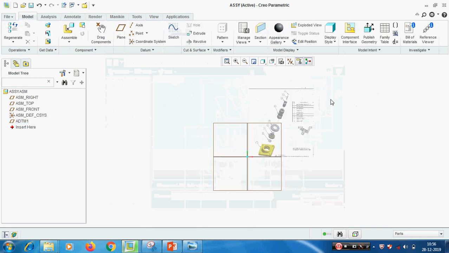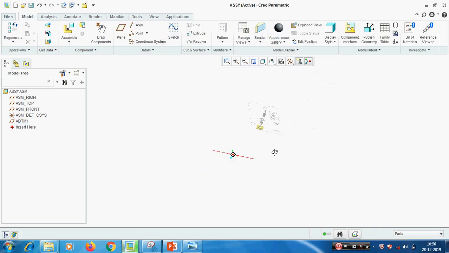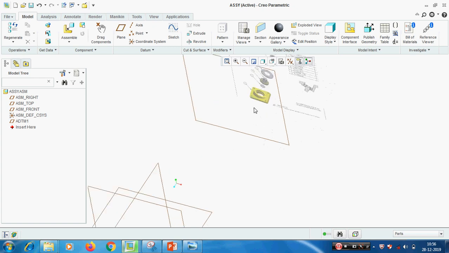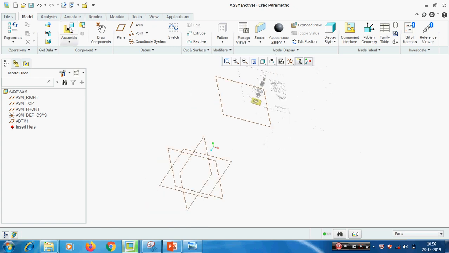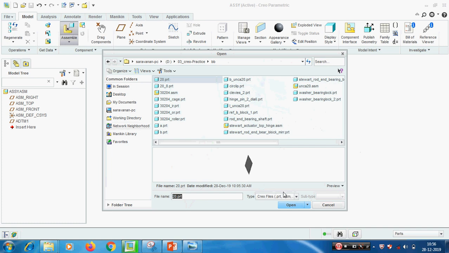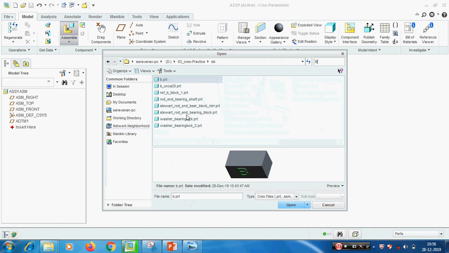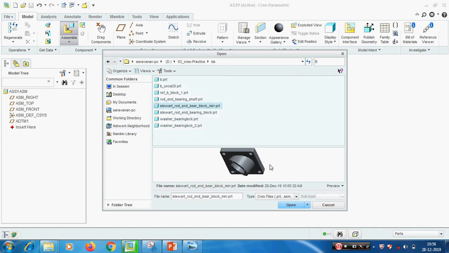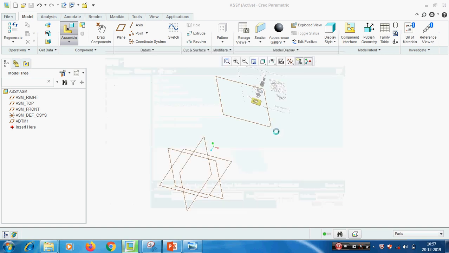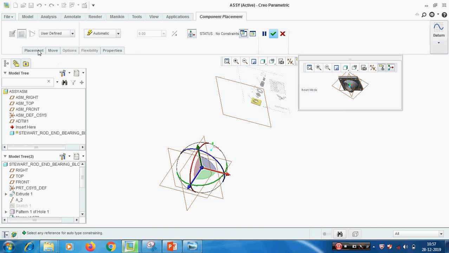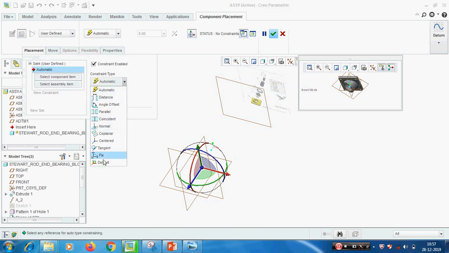Okay, now we are going to assemble this component. First one is the bearing block. Component assemble. This one, the first component we can assemble as a default.